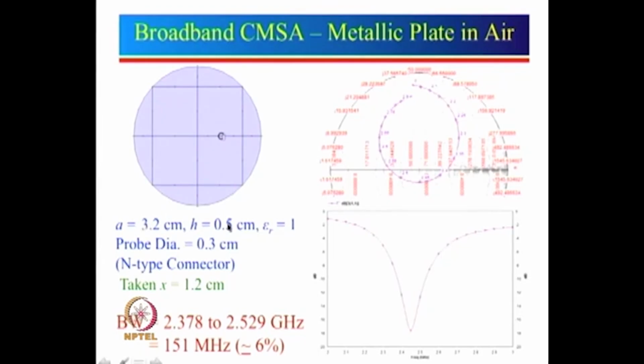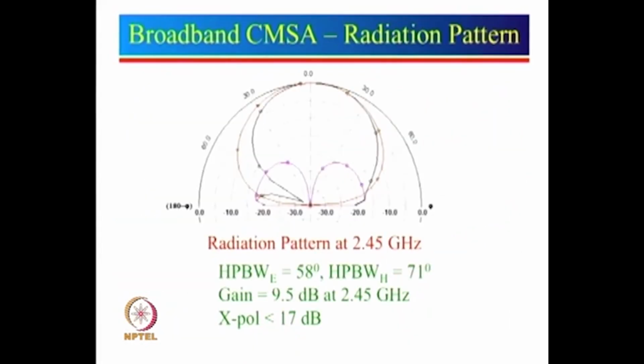However, suppose you have to use a smaller ground plane, then we need to re-simulate this whole thing using a finite ground plane. But now let us see what the radiation pattern is. This simulation has been done for an infinite ground plane. Now one can again see that the radiation is in the broadside direction, and the beam width has reduced. Because of the reduction in the beam width, we have a gain equal to 9.5 dB.